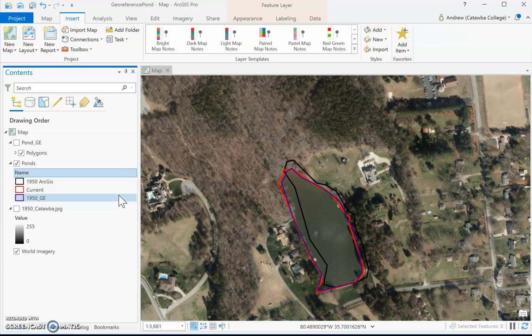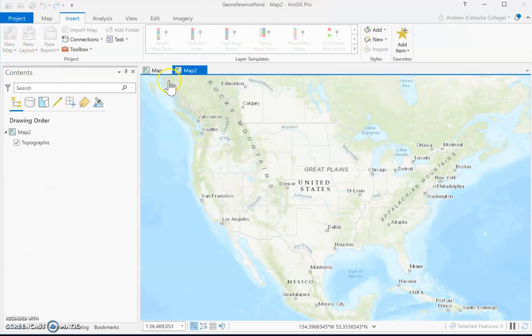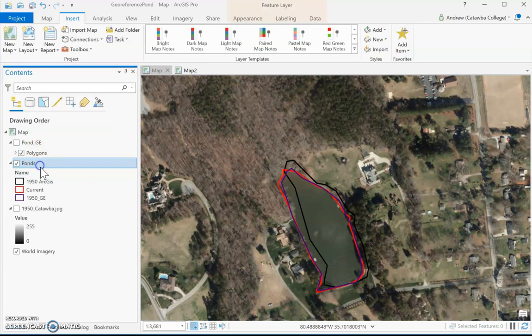All right, so the first thing we're going to do is we need to make a second map frame. All right, so we've got one map frame. We want to make a second one that has the same data in it. So we can go up to the project, insert, and we're going to say new map. And it's going to open up a new map, and now you can see yours will say map 1. All right, back in the original map, we can copy and paste over this content, these data sets, the ponds and the 1950 Catawba JPEG.